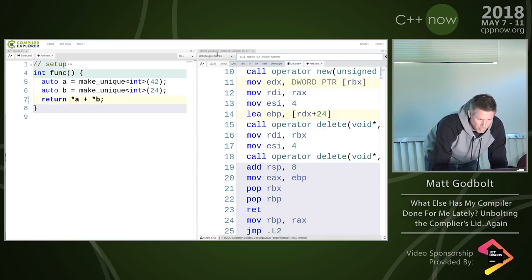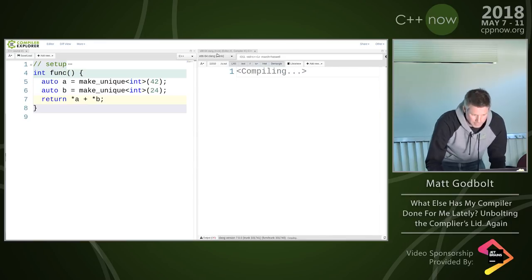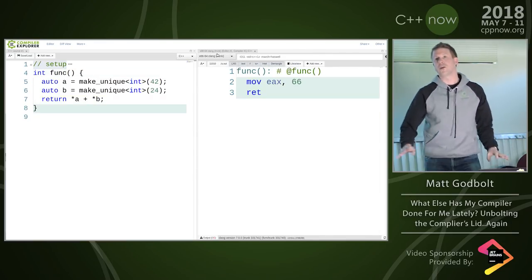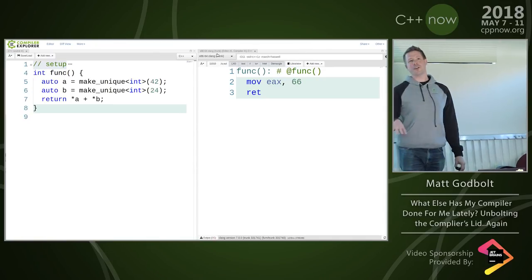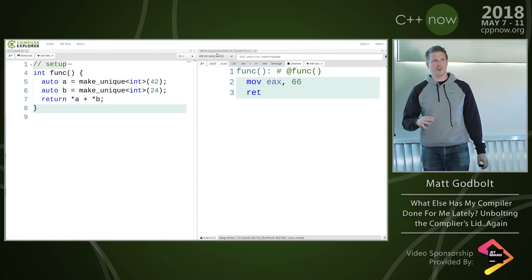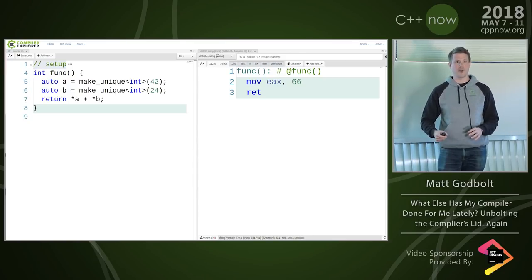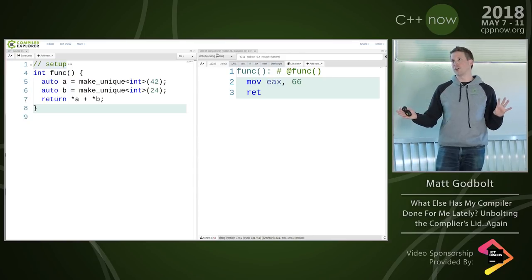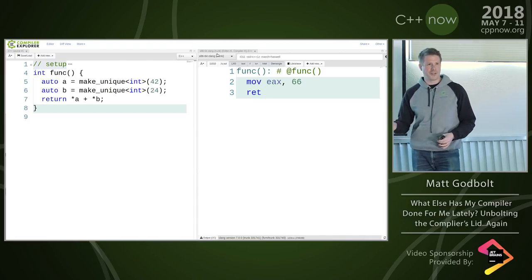But the story here, though, is that the bright sparks at Clang, I believe, I mean, I don't know, I believe that the side effects of operator new and operator delete have been defined something like, if the compiler doesn't think that the operator new or operator delete has been overridden in any meaningful way, then it has no other side effects other than allocating and deallocating memory. Then although there is an observable side effect, which is that if you had run out of memory the first construction would have thrown or done whatever, they're allowed to pretend that didn't happen.